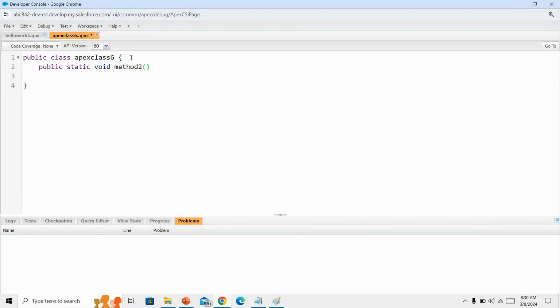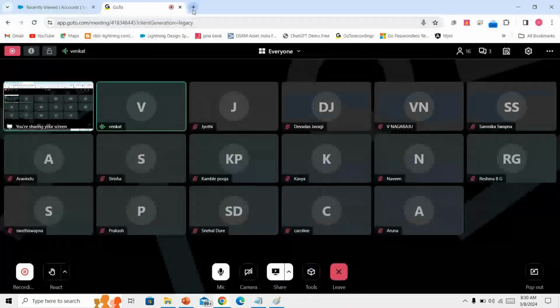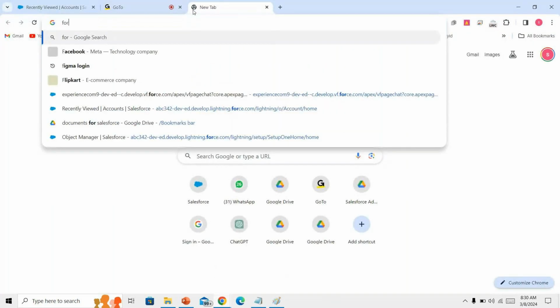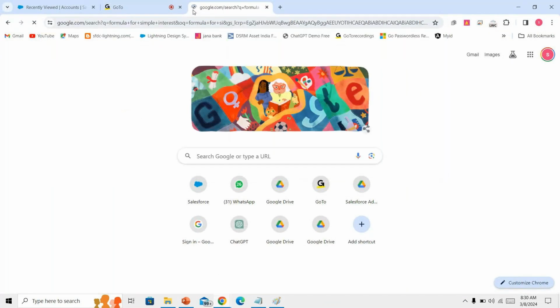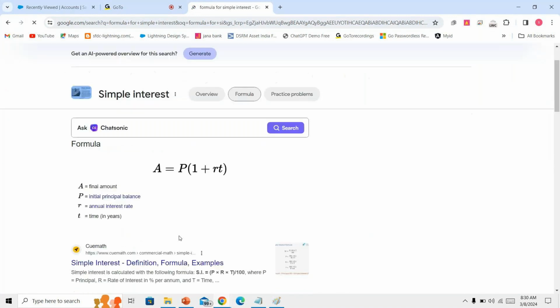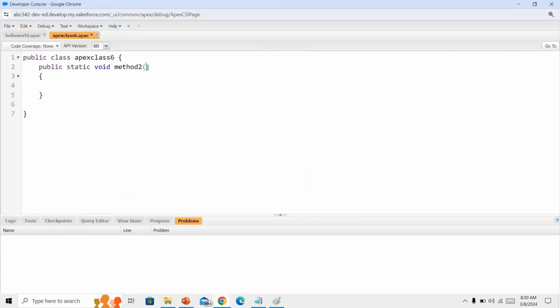So here, what is the formula of simple interest? If you don't know the formula, don't worry. Try to Google the formula for simple interest. Yes, PTR by 100, we know it. See, this is the formula. It means I'm receiving three values as parameters: principal, rate, as well as time.